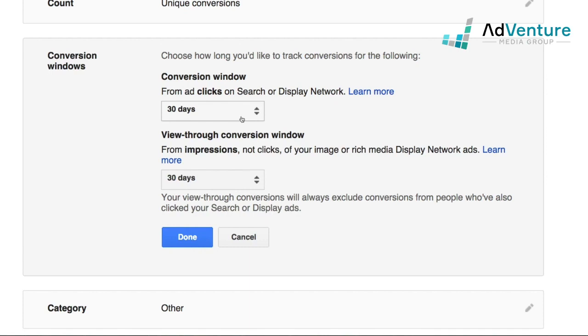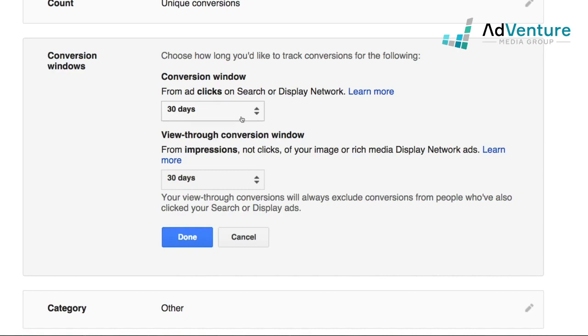So you want to think about what is the likelihood that within your window a person decided to come back and convert for a different reason other than clicking your ad. That's the main thing you want to think about. Once again, the conversion window should be as long as it takes for somebody to likely come back to your site because of the ad and not because something else.